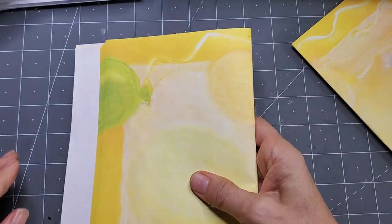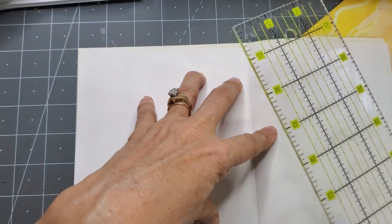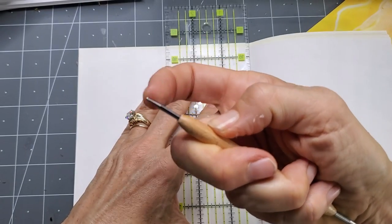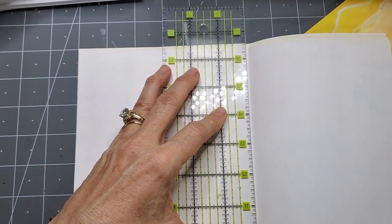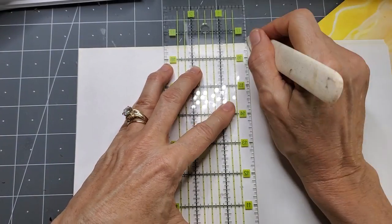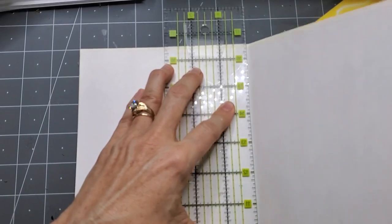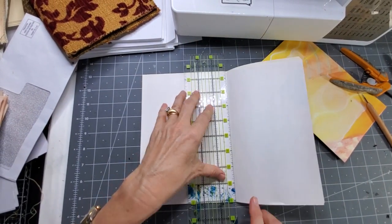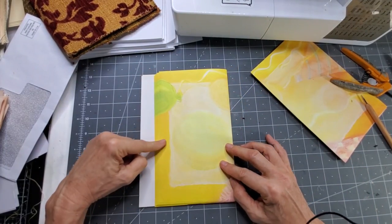Then I turned this over and laid it down on my craft mat, and came along with my ruler and one of these tools. I guess it's a scorer or an embossing tool, but you could probably do the same with the end of your bone folder, something so that you can align it exactly where you want it. You come in here and do this a little bit to give a crease, and then you fold it, and magically all of these are going to be the right length. But you end up with a shorty on the other side.